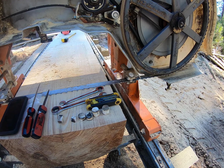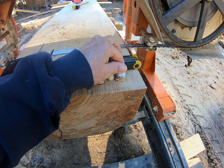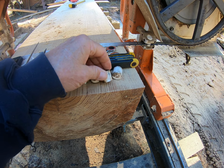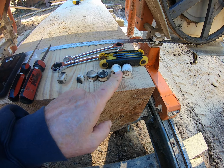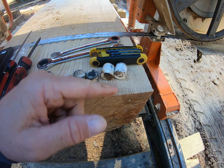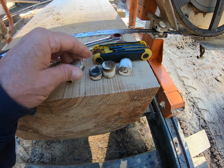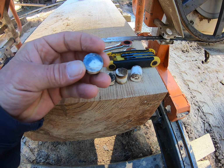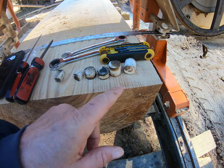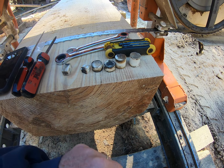Okay, I got them back on. Here are the old ones. You can see there, I mean, there's nothing wrong with them. That chip there, that's nothing wrong with that. You could take it and turn it around to the back, and it's not gonna hurt anything. I'll clean these up, and maybe at some point in time I'll reuse them. I don't think you could wear those out.